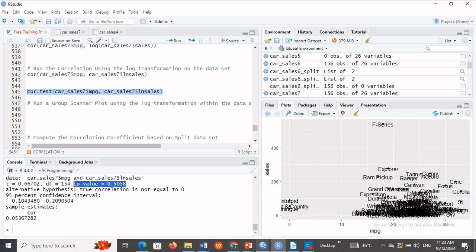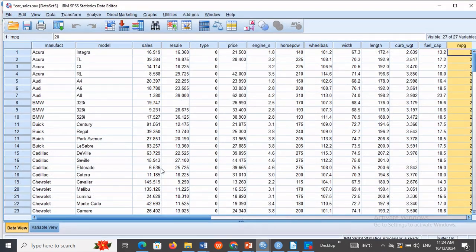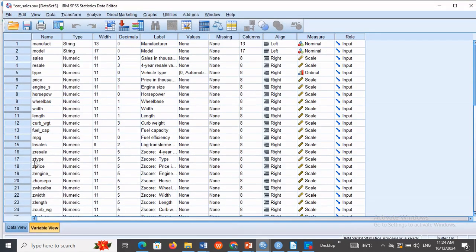We can do more diagnosis by looking at our data set all over again. When we look at the variable view, we can see the vehicle type. Now we look at the data set by vehicle type.